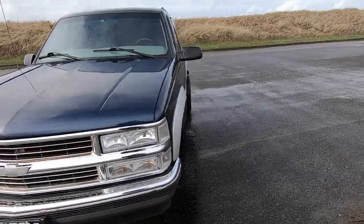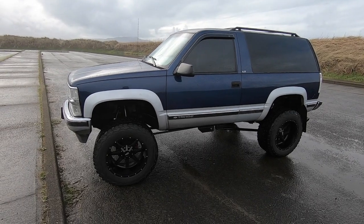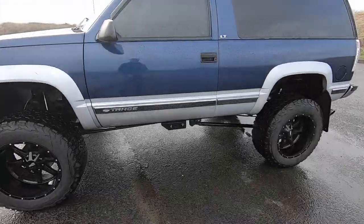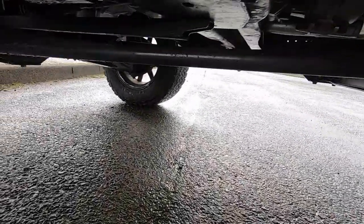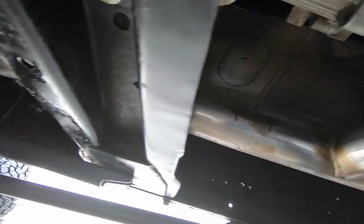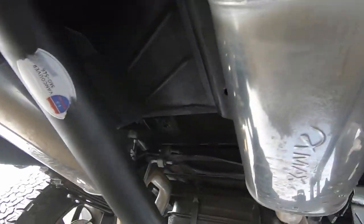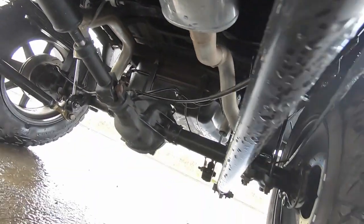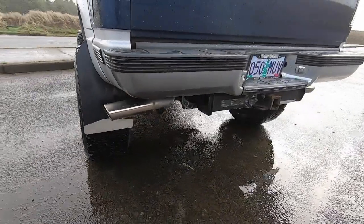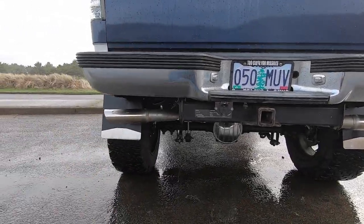So we've got the LS in here, the 5.3 with the truck Norris cam, springs, headers, full 3-inch dual exhaust, no cats. Let's take a look at that. See if I can get under here and get wet and take a picture. You'll see the headers up there. We've got H pipe right here. Back to the MagnaFlow 3-inch, and then runs over the axles, and they come out the dual. I've got the dual out behind, so before it was just the single over here. I just figured let's make it dual.